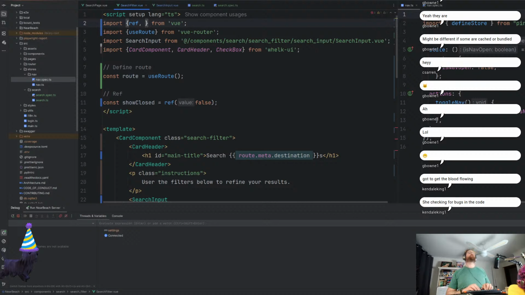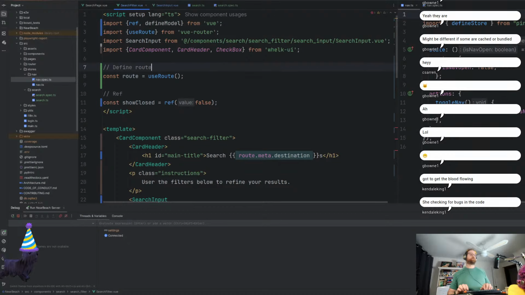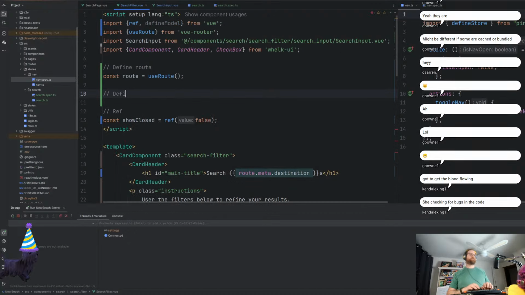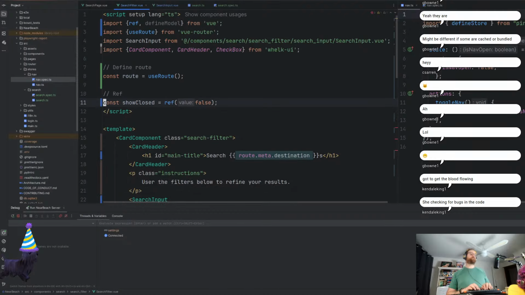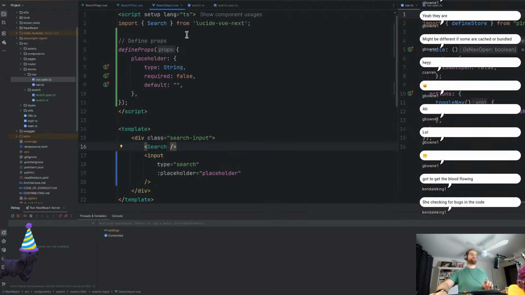What we do need is we need them define models. So we've got the route, define models. Actually, no, sorry, this is a ref. Define model will go down further. They'll actually be down in here.